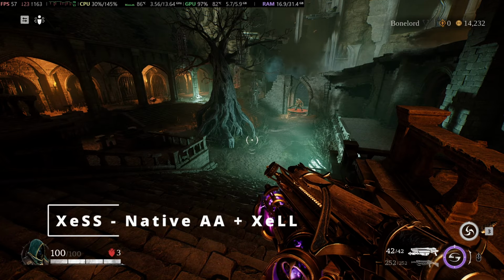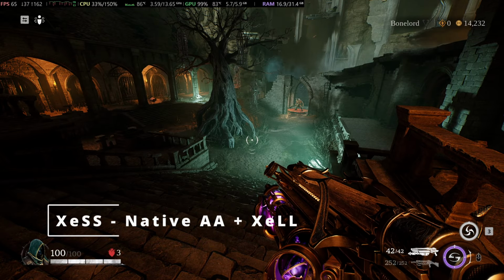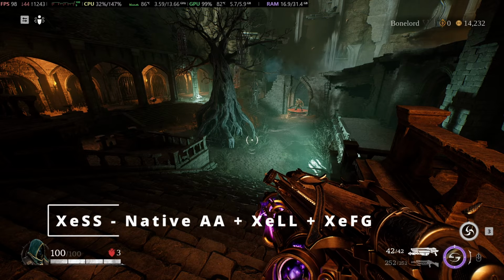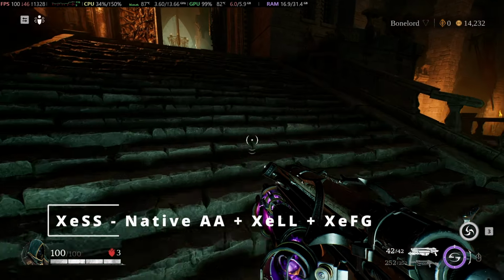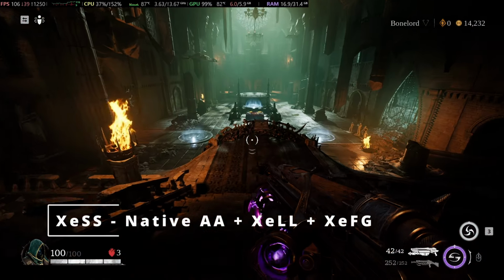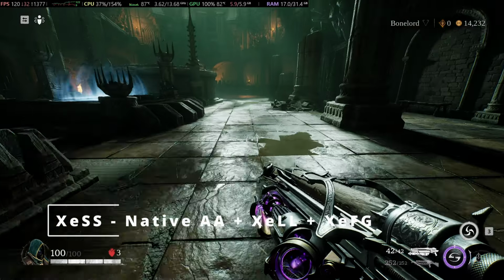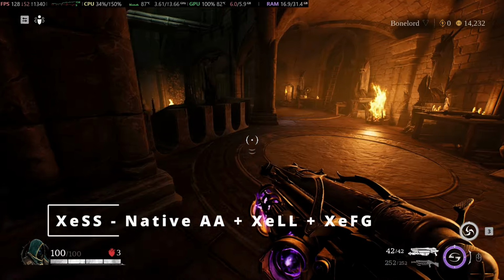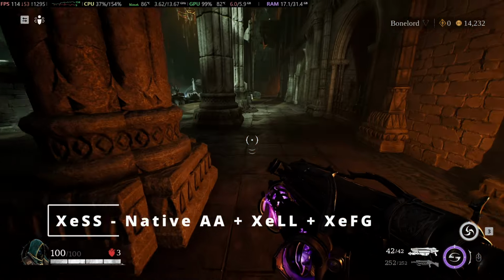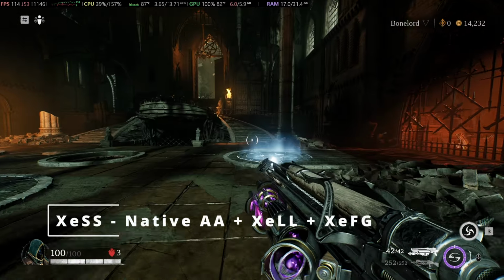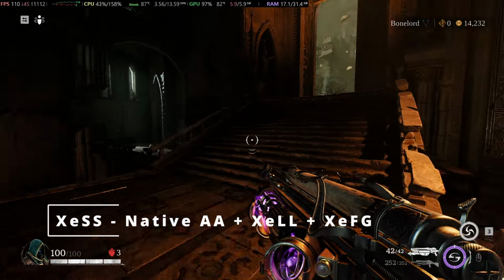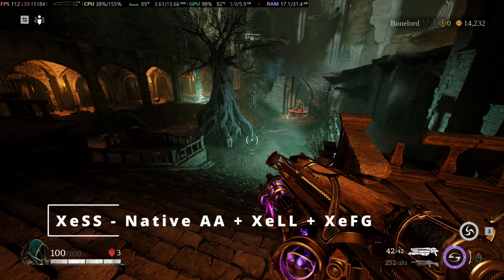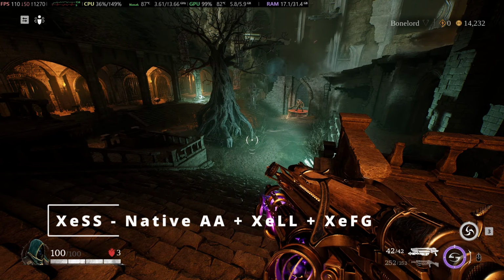So we've got 59 FPS there, 56 to 59 FPS. We've gone up to 65. Let's just say 60 FPS. We've got frame gen on here and we're up to 100 FPS. So we've still got that VRAM overcommit, 6 gigs, but we are getting an external frame rate of 120. The internal frame rate is probably around 60, 70, something like that. So maybe a bit higher, maybe a bit lower. So the input lag feels a little bit like 60 FPS or maybe lower, and then you've got the frame gen introducing extra input lag. But that's not bad. That is actually not bad. That is almost actually double.